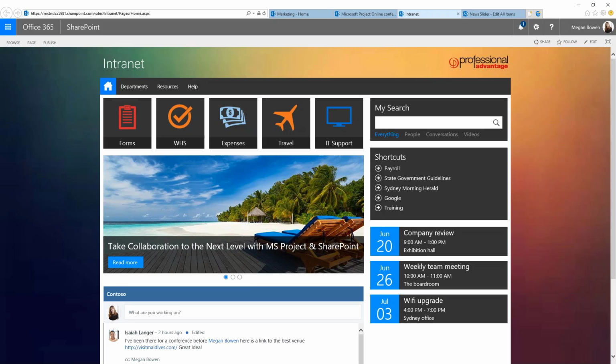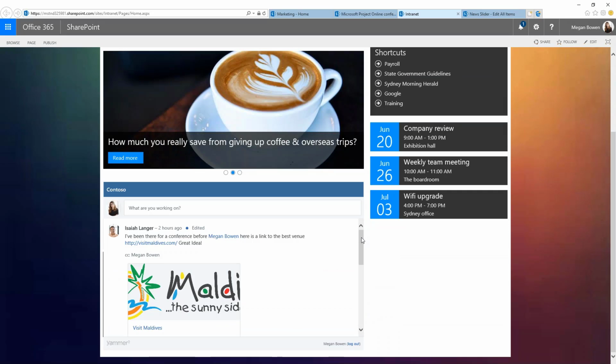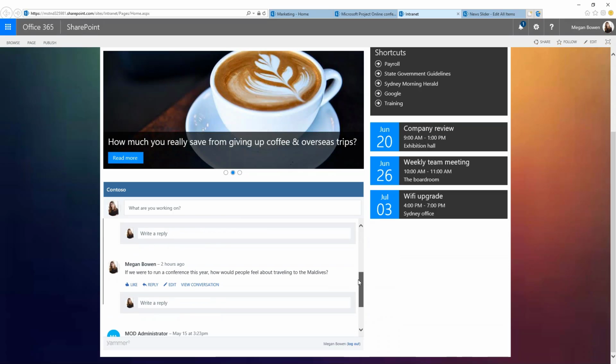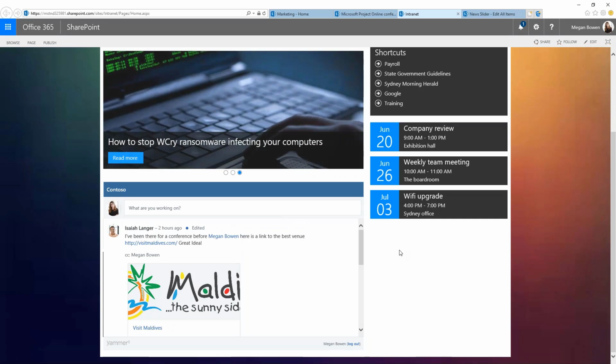So we've got a couple of different ways to communicate here. One that's presenting a bit more like an advertorial, nice image there that people can see, freshen up the look. But then we've got the newsfeed, the Yammer newsfeed underneath there, where we've got the threaded conversations. We can see Isaiah a little bit further up there where you were. Pete's mentioned Megan, I think I saw. So he's called her out. She still gets an email saying, hey, there's a post on the newsfeed here, so it draws her into it. But then the whole organisation can be aware of the conversation and contribute.